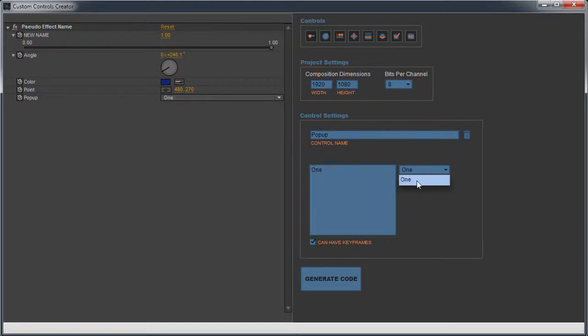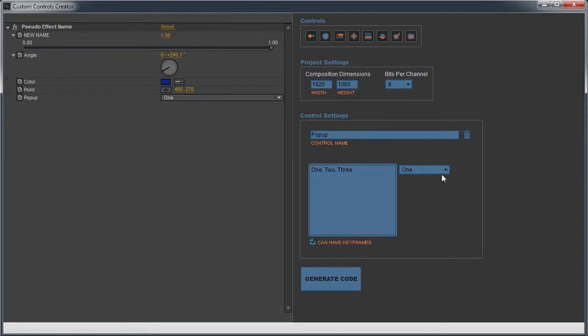And you can see now we have the option of 1 instead of it saying empty. And to create a second option, all you have to do is put a comma and type your second option. Now you can see as easy as that, we now have two separate options in our pop-up control. And you can have as many options as you want. And every time you put a comma, it's going to add a new line.